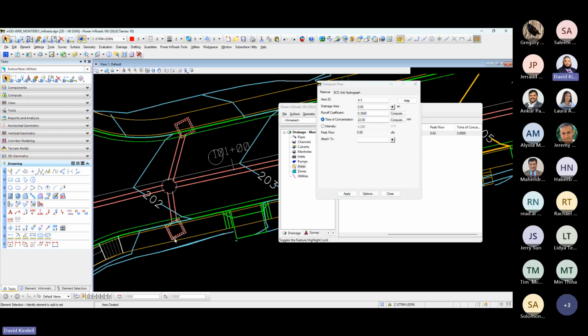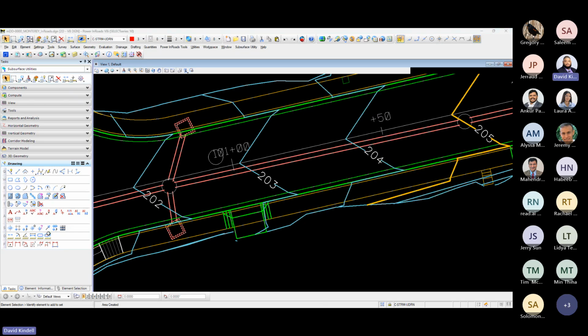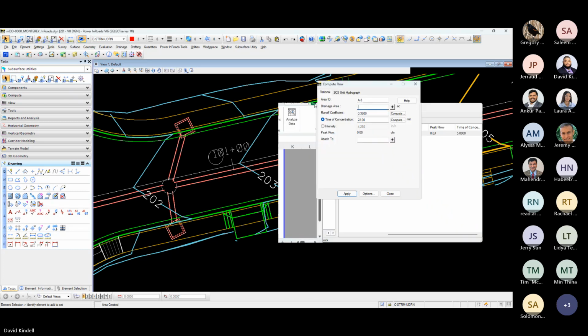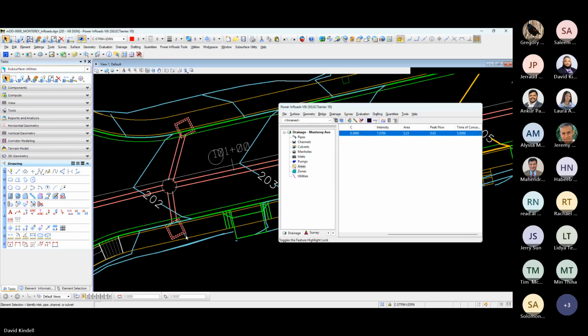I1, I2. Go to I1, 144, for 5 minutes, 1.2, and then you attach it. I1.